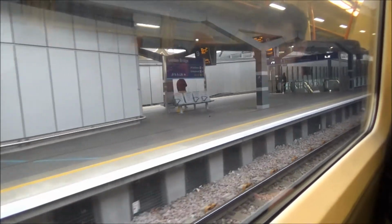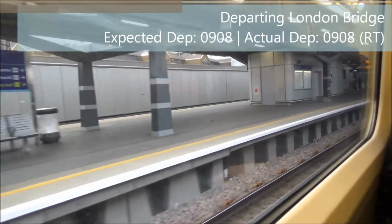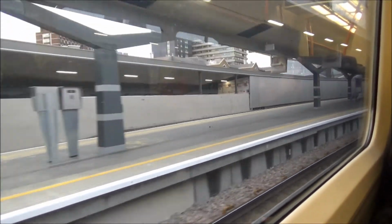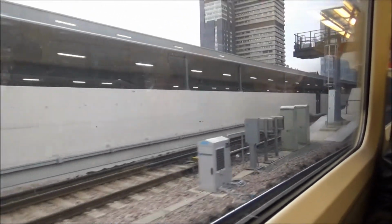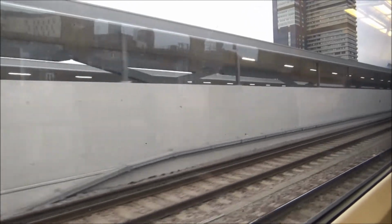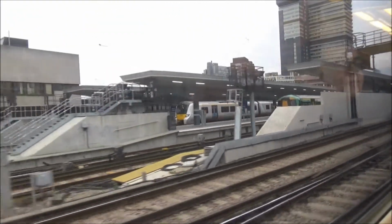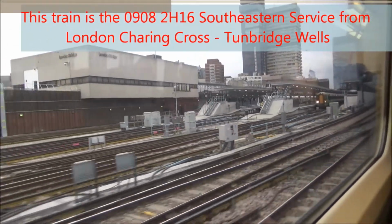Fortunately, I just made it in time for this train. I only had about 8 minutes, and I was about 8 minutes away from missing this train's arrival. I tried to find the London Bridge Railway sign, but it was all over the place because of the new Thameslink Programme works. Interesting. This is London Bridge in full at the moment. You've got these seven platforms over there, and 377s over there.